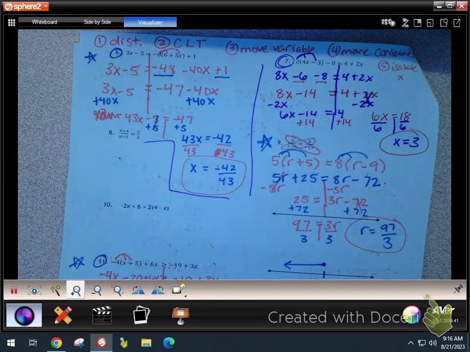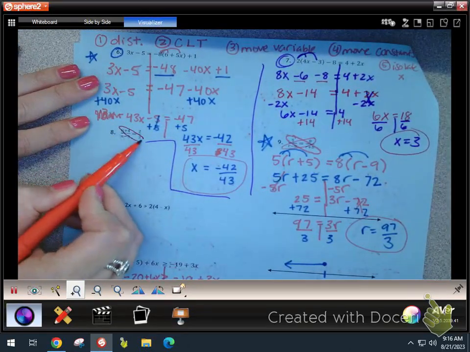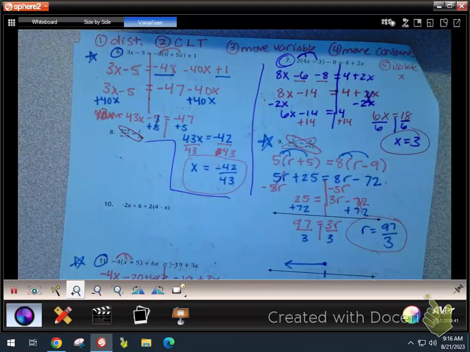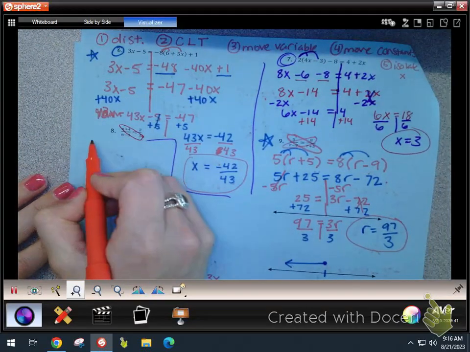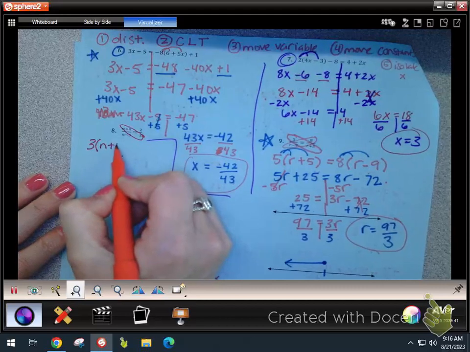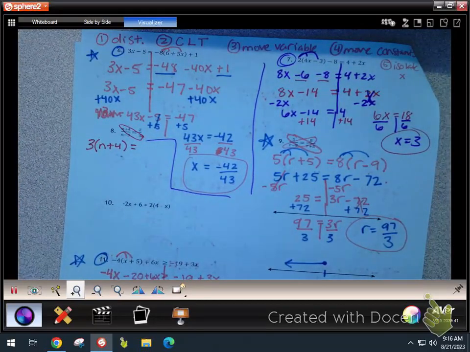I want you to be careful about the setup though. So I'm going to multiply right here. N plus 4 is going to multiply by 3. Now I'm going to be picky. Sometimes I'm picky about stuff. I would rather you put 3, the single term, outside, and then n plus 4 has got to be in parentheses, okay? Because you have to distribute that 3 to the n and to the 4. So put your number, the constant, in the front, because that's how we're used to distributing.